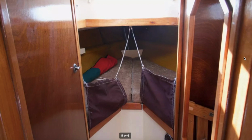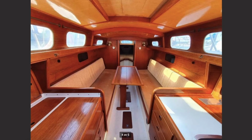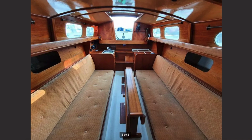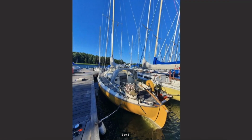Inside the boat, there's usually no tucked in little berth underneath the cockpit, so you're gonna deal with 2 sofas going straight, and then you got the regular V-berth in front, a small pantry down on the left side, usually some kind of small table to the right for navigational stuff, then just a regular toilet and other things, which is quite standard on boats in the size from the 70s. Quite similar to the Vega, I would say, in the layout inside the boat, and also when it comes to room. Otherwise, the boat is really stable.